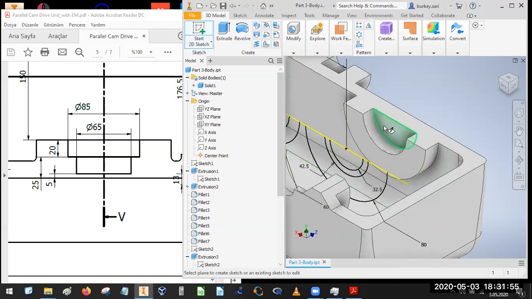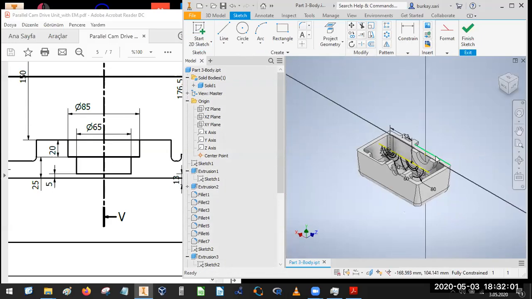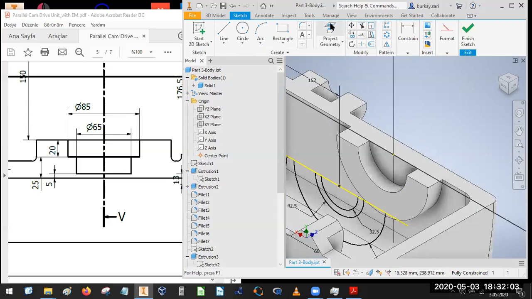Again, start a new sketch. Okay, turn back to the isometric view. Again, zoom in, get the geometry, have the project geometry, this section. Also, I need this geometry to be subtracted from. Again, geometry, get this one.